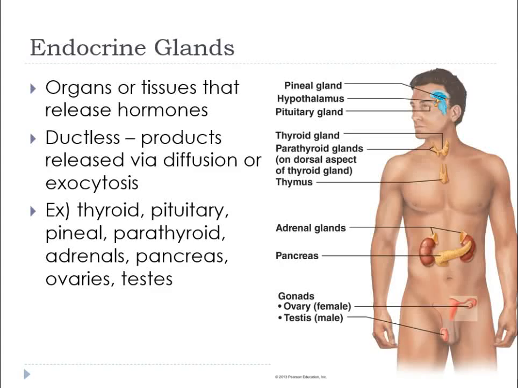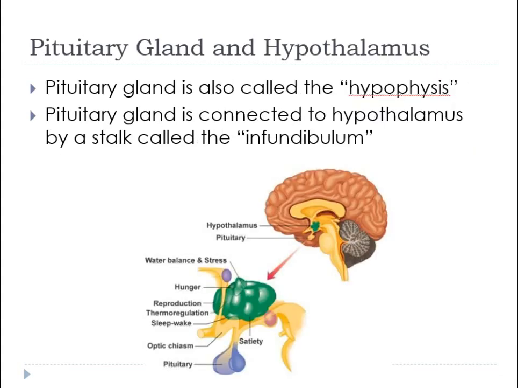So we talked about the endocrine glands and what they do, but we just talked about how they diffuse through the bloodstream and how they go to these target tissues. But let's talk about what really does this. So if we were to dissect the brain, we just sort of hinted at this one in 201.